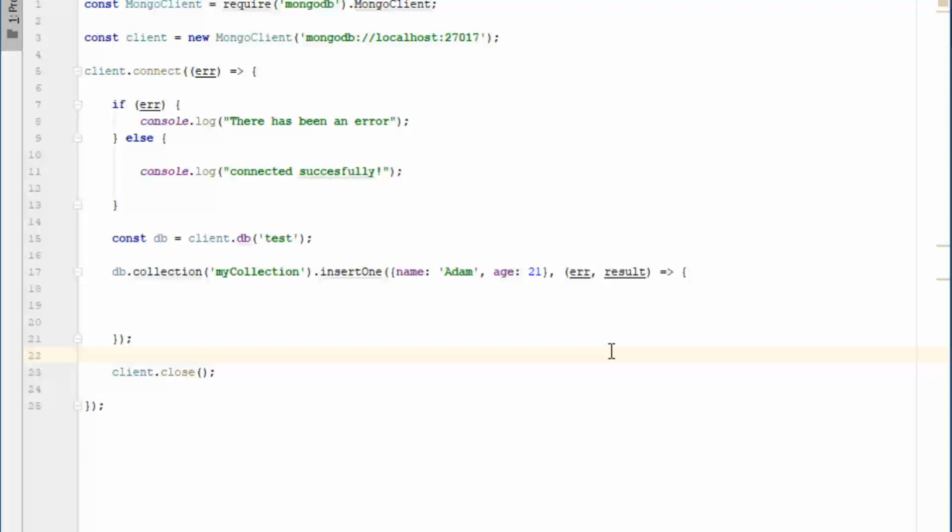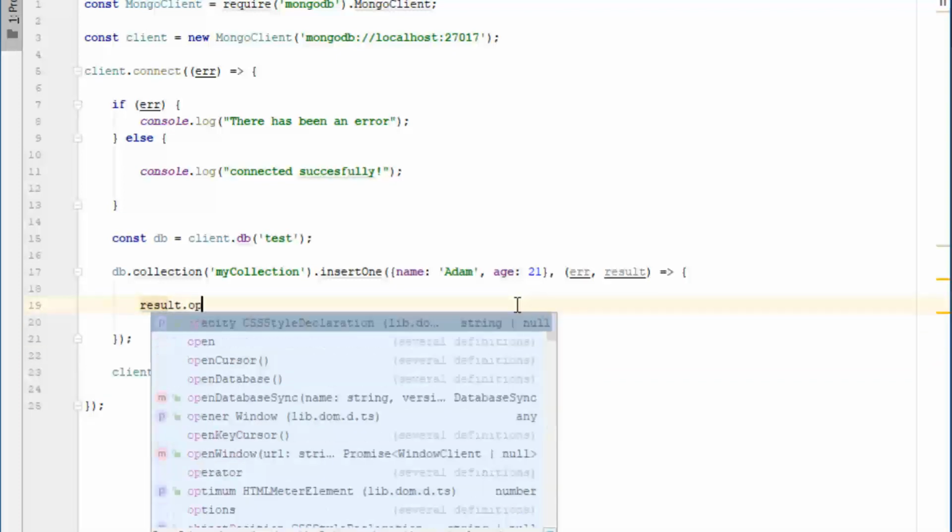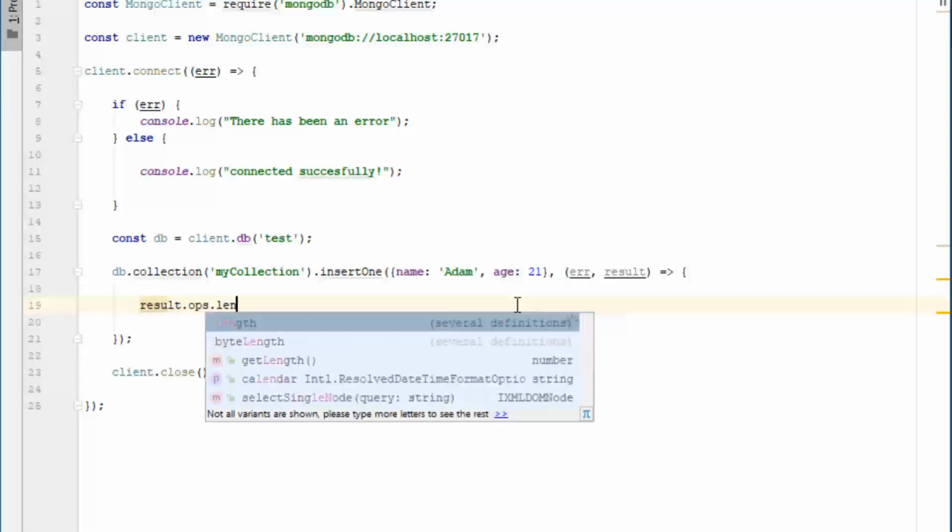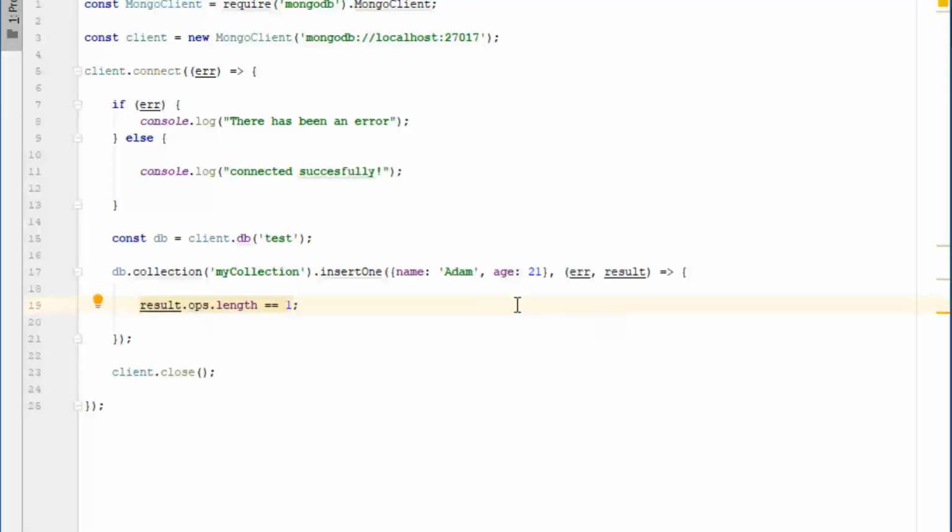So if you only inserted one document, you'd expect this to equal 1. But if you were to insert 3 documents, for example, you'd expect that to be 3, and that's a good way of checking how many documents have been inserted.